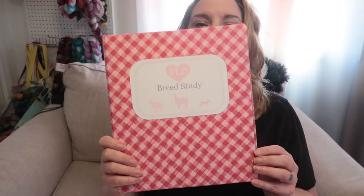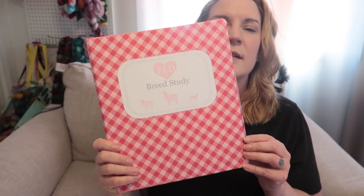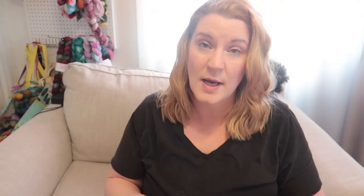Next week, I think it'll be Thursday, there will be a little bonus video on making this binder from a dollar store binder. This came from the dollar store and now it's my breed study binder, and I'm keeping all my sheets in here. I printed out two blanks and I've decided to put them in the middle. These are my breed study worksheets, and if you're interested in the worksheet I'm using, I'll link to that on Pinterest. For my primary resource, I'm using the Fleece and Fiber Sourcebook — that's also linked. I've also used the Spinner's Guide to Fleece as a secondary resource, and if I can't find something in either one, I've just been taking it to the internet.